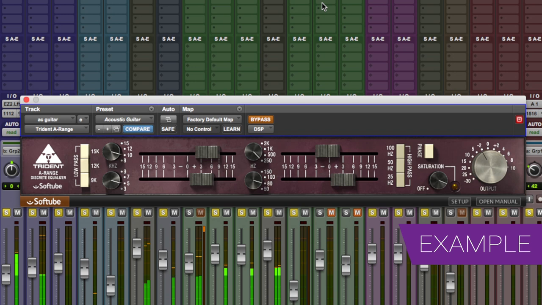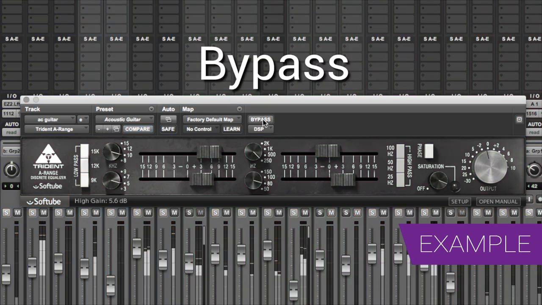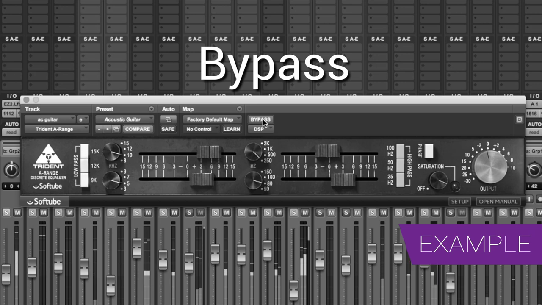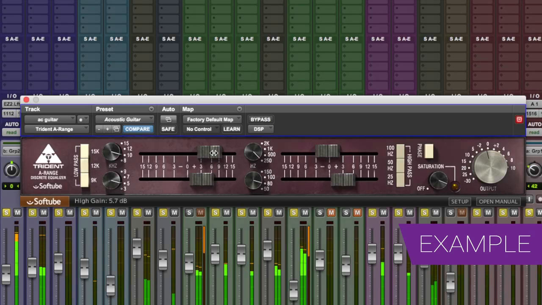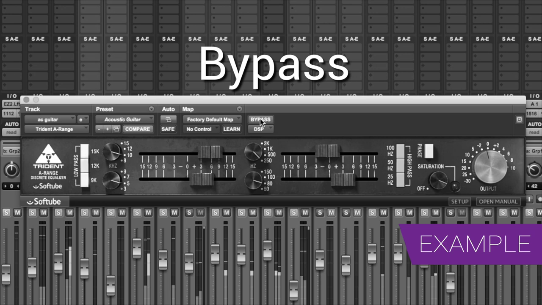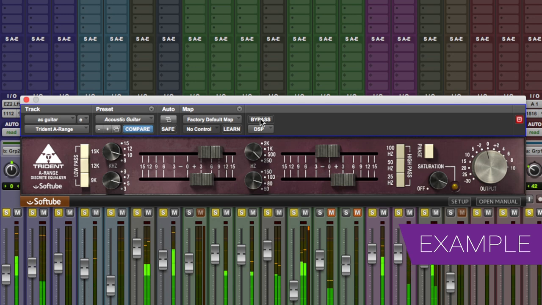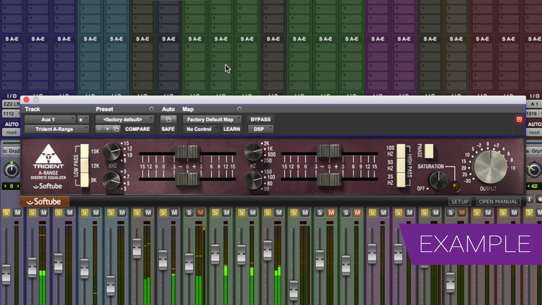Okay, so let's now try this on some acoustic guitar. I've already preset it here. And it does help just give it a little bit of poke in the top ends. Sounds great. So now let's move over to the drums and see if we can help bring them out a little bit more.